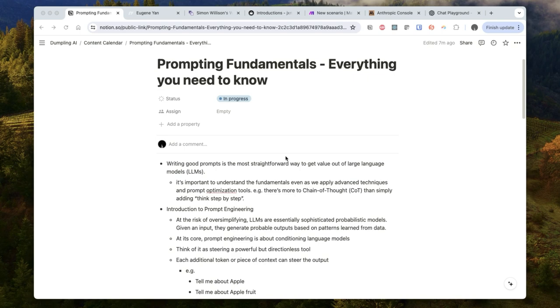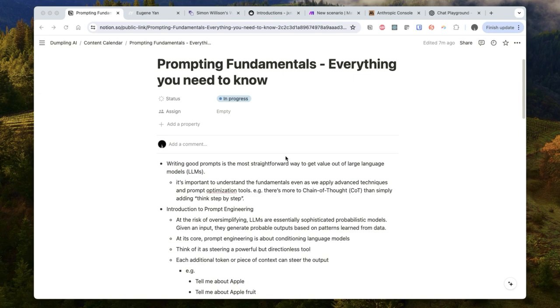Large language models will generally take in text and then generate a completion, so output other text based on what you put into it. In the case of ChatGPT, you type in some sort of message and the underlying large language model will then output some text as a response to you. That's how large language models work in 2 sentences. But today in this video, we're going to be going through how you can come up with good prompts to get the most value out of these large language models.